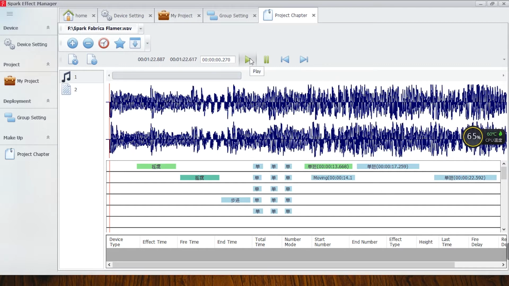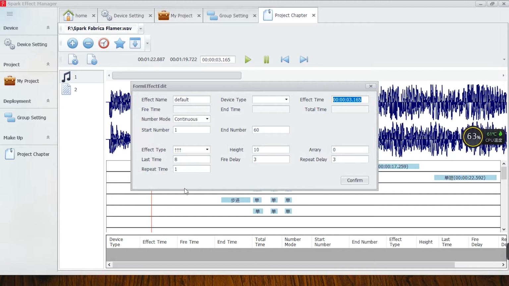Press the play button or spacebar to play the music. Press the pause button or spacebar to pause the music, and one vertical red line will appear on the time axis where the music pauses. At the present time, use the right-click mouse button, add effect.